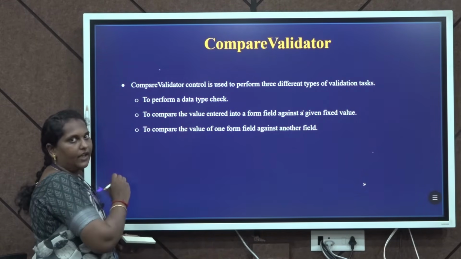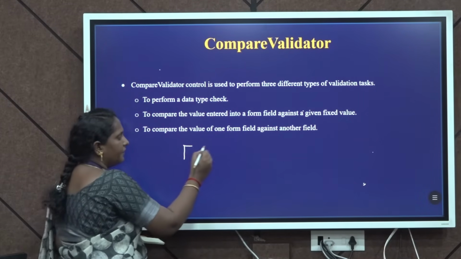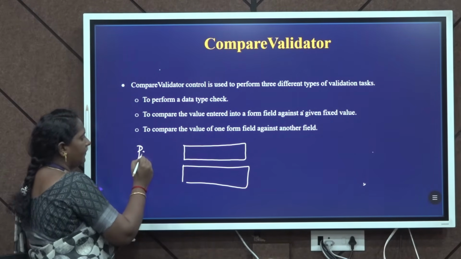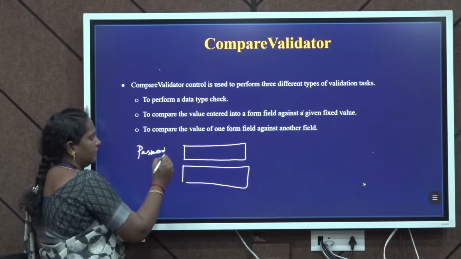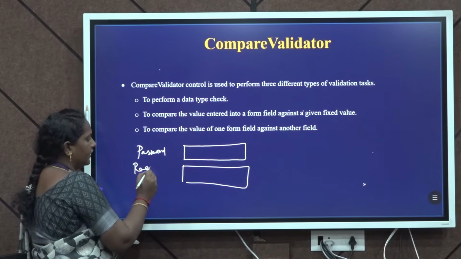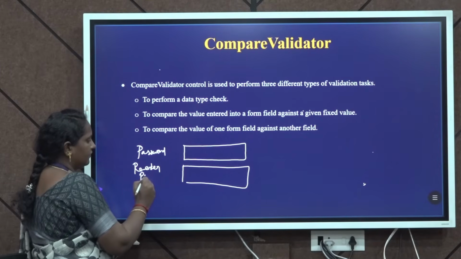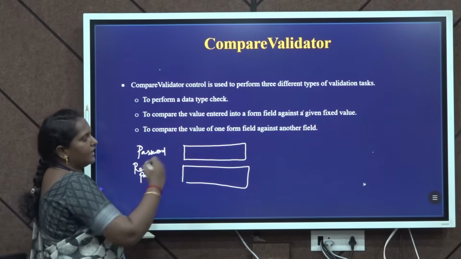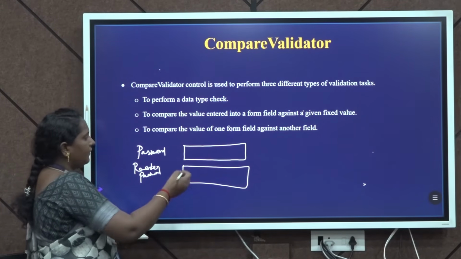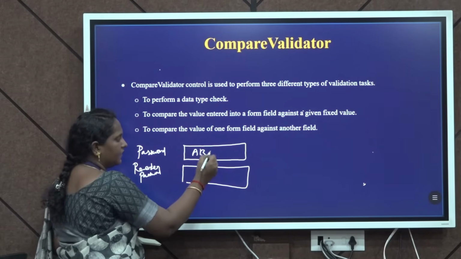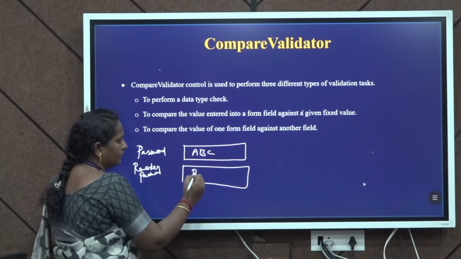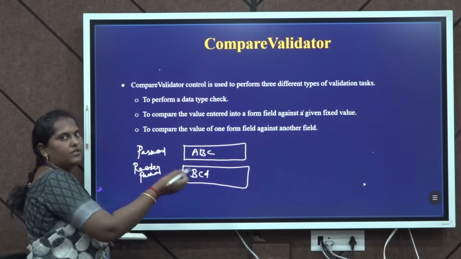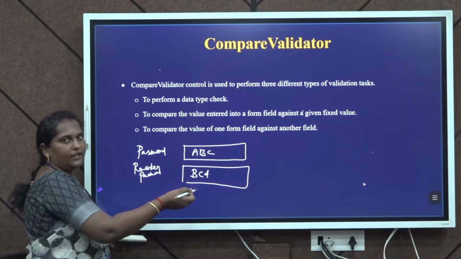This compare validator is mainly used for checking the password field and the re-entered password field. If the two fields are the same, it does not show any error message, but if the two fields are not the same, it shows an error message like re-enter the password.